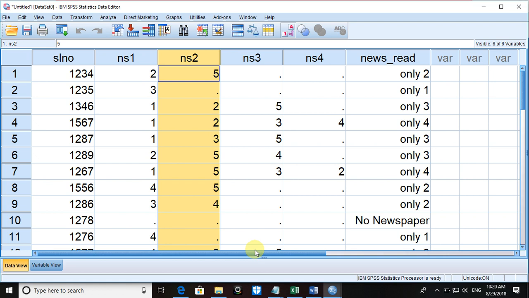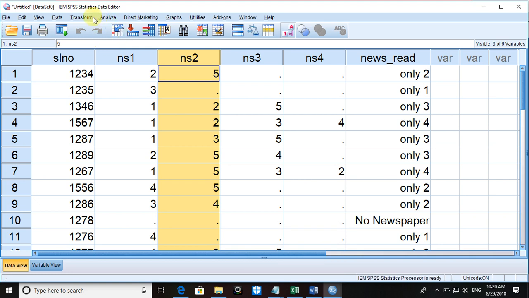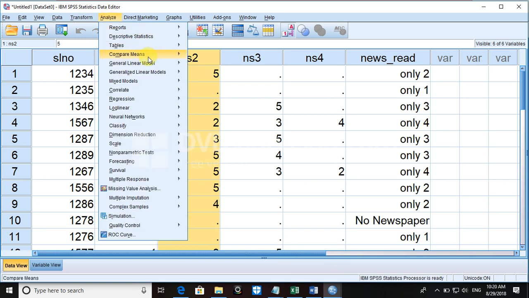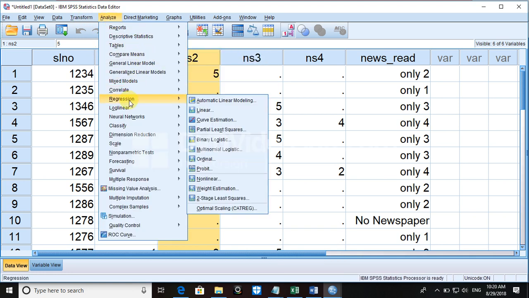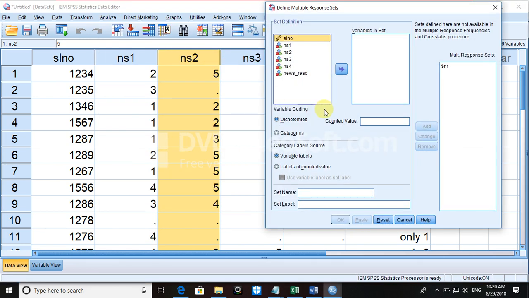Again, analyze, tables, multiple response. This one. Oh, no paste. Remove. Again.